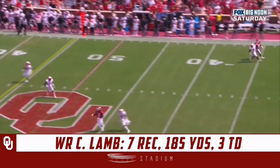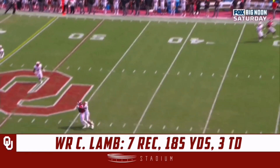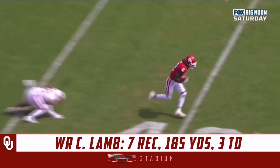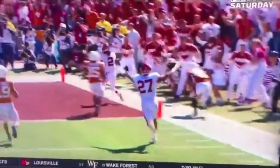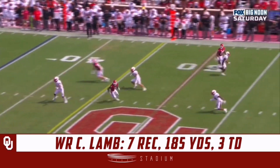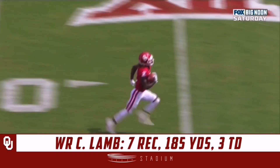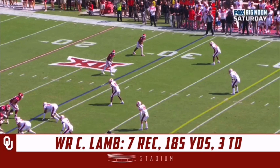CeeDee Lamb is able to make this catch, catches it on his body — great job catching in traffic. Then he breaks the tackle with a strong base and strong legs, gets upfield for a big play. That's a great job by CeeDee Lamb. Let's watch full speed one more time: just a walk, slow play, doesn't let him get hands, rounds it off, kicks up into second gear, catches the ball, breaks the tackle, and now let's get upfield and go score. Great job by CeeDee Lamb just getting into this route and not wasting any time.